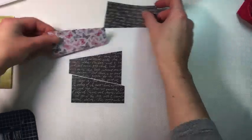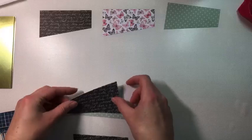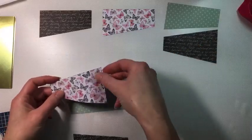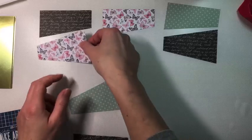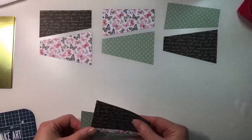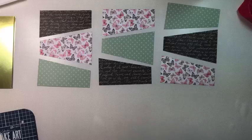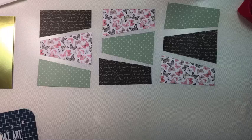Okay, all right, now what we're going to do is flip it. So we're going to put one here, one there, one there. Then we're going to put that there, and that there, and that there. And then we're going to go there, there, and there. So there are our card fronts. There are 3 card fronts using 3 pattern papers, quick and easy backgrounds. We're just cut, stack, cut, and shuffle. Stack, cut, and shuffle.